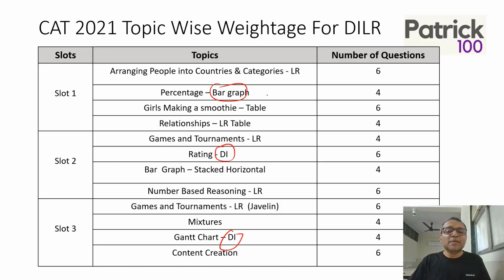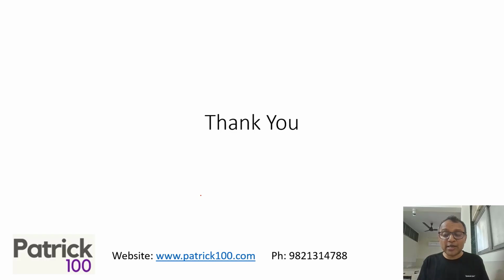Paragraph table. But apart from that, there was arranging people, which is very common. The common type of question is arranging a number of people in different numbers, where you try to apply number based reasoning, and text based questions. There are about three things that you need to look at properly, apart from games. Try to look at those, understand them, and practice these types of questions. This will help you understand what the different types of questions are. We have solutions for these questions, which you can see.